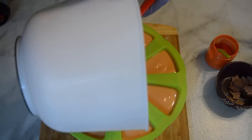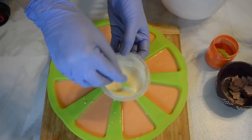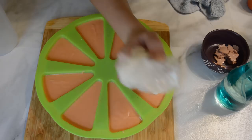Looks good, so I'm just gonna scrape this out and give it a little tap to make sure everything is even and there are no air bubbles in there. I still have my little white soap bowl icing over here. That's not quite set up, so I'm just gonna put this to the side and wait till I can pipe it. Alright, just gonna do a little dollop on these and put the finishing touch on them.